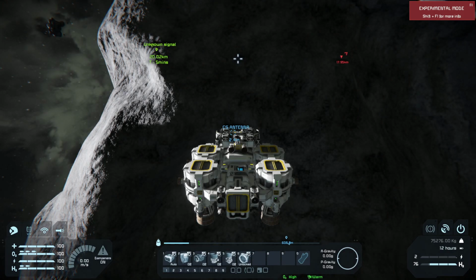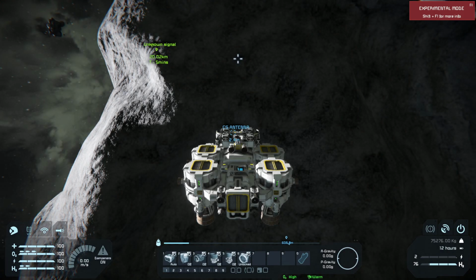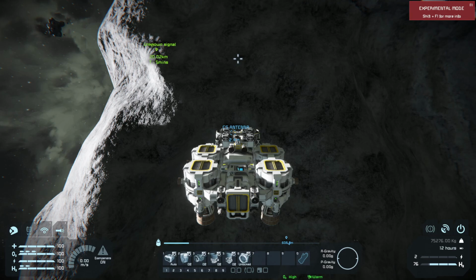Okay, that's going to have to wrap up today's episode. Next episode, I'll probably have a couple things set up on this asteroid, and we will move forward from there. I do appreciate, again, everybody's help in getting me to space. I really do appreciate it. Here we are. I've got the materials I need now to put together a little something here to do some building. And we'll take care of that in the next episode. At least it'll be a start, and we'll see how things are coming along.